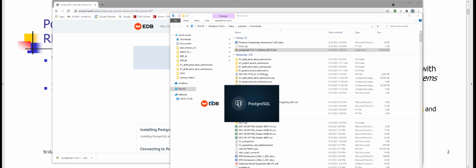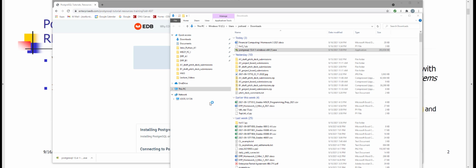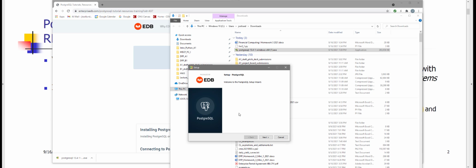You may not be able to see this interaction, but when I say yes, it will pull up a download application any minute now. And I'm going to clip out excess time from this whole process. Here we go.